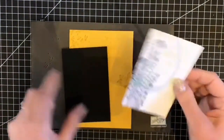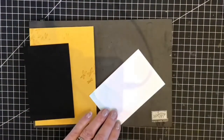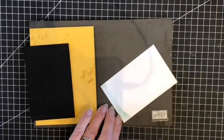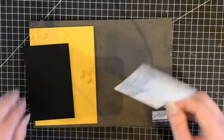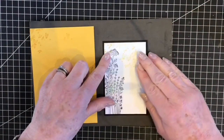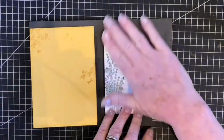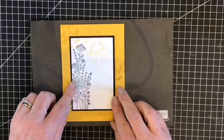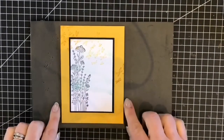So now I'm going to stick these two layers together again with my Tombow adhesive. And I place that on there like so. So that's going to form the basis of our card. So I'm going to set this to the side for one moment. And I'm going to bring on my Stamparatus.